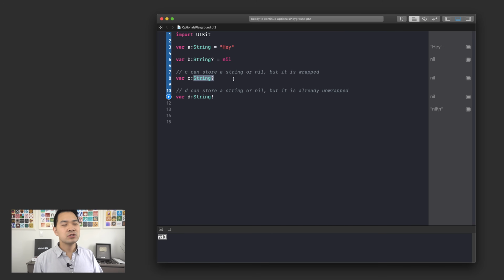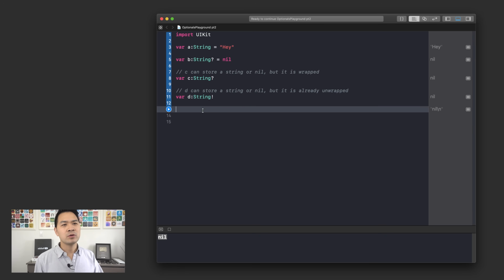So it provides you all of those warnings, which makes you a better programmer, and it makes your code more robust and will probably crash less. So if you use this instead, you can also store nil or values in here, so it gives you that flexibility, but it's not going to have any of that type safety checking. So Xcode is just going to assume that you know what you're doing. It's not going to warn you that it might be nil because it's already unwrapped, right? But just know that D may contain nil.